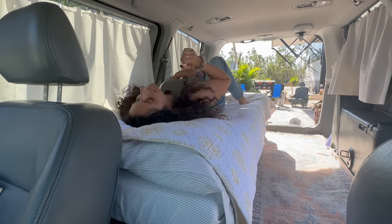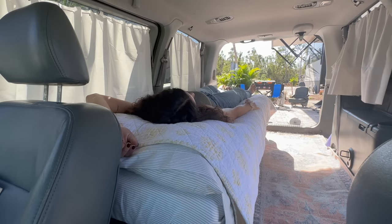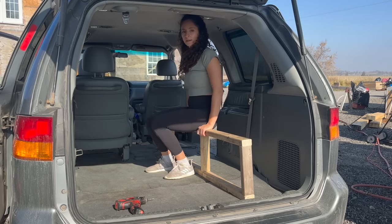Oh goodness, what a treat! Oh my gosh. In the YouTube video I posted of me making this bed, I measured how high to make it based off of me sitting on the frame. See, that's much better. And I didn't take into account the slats and the foam, and like so many of you commented that. And yeah, you're right, I didn't.